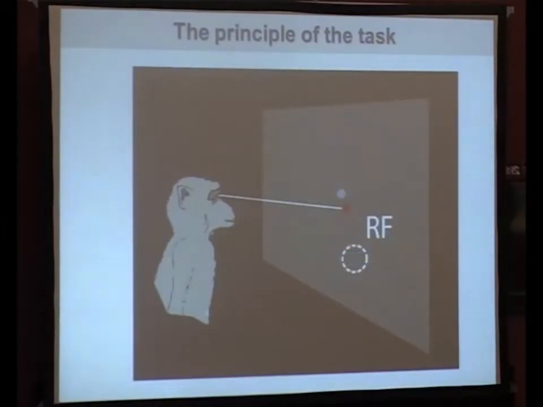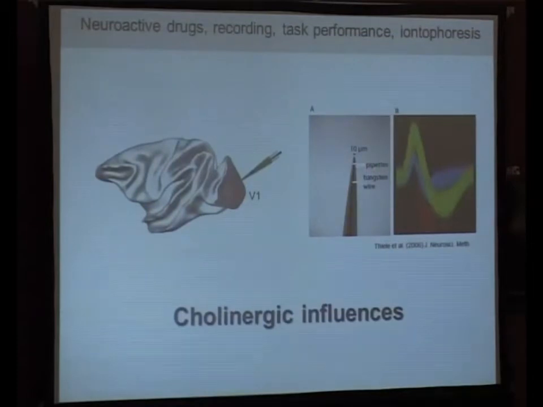And obviously, on other trials, we ask the monkey to attend to the opposite hemifield. We present our stimuli in both locations again, and the monkey has to monitor this location for a change, and when it appears, release a touch bar. That's the task. And what we do is, while we record neurons, we iontophoretically, locally apply our substance by means of a tungsten glass electrode, which is flanked by these two pipettes. So we locally influence our neurons on some trials with the drug, and on some trials, there's no drug applied, and that's why it's the control condition.